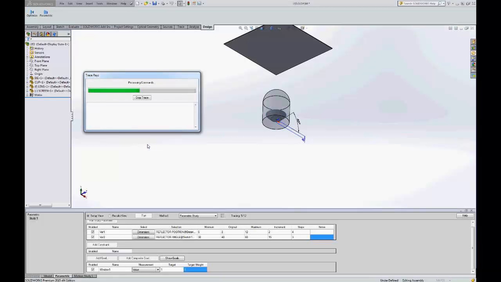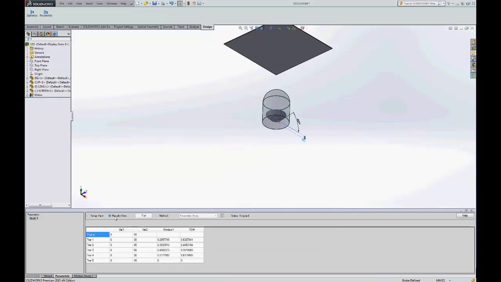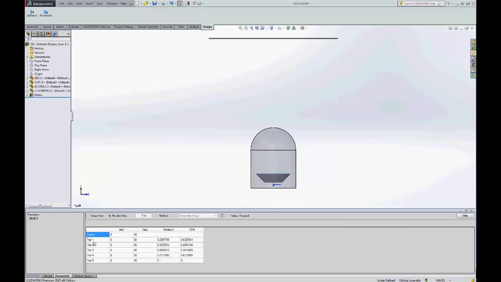I wanted you to be able to see the process at work, but I don't want you to have to sit here and let me go through this. So I can now choose to look at the results view. I'm going to come up here and look at this, and you'll notice as I select different trial solutions, in this particular case, we're changing the angle first.